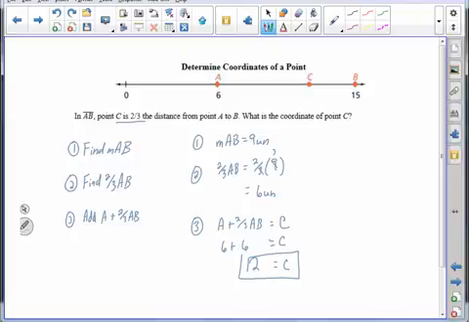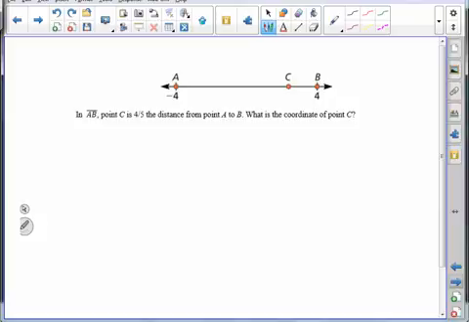Now the last example that we have to look at is pretty similar. Same basic idea, except instead of saying 2/3, now we're saying 4/5 of the distance. So I'm going to follow the same process, but before I work it out, I want you to pause the video and try working this example out. See if you're able to get the answer that I get, and if you did, fantastic. If not, maybe double check, write down any questions you have and send them to me. So go ahead and pause the video now and try to answer this question.